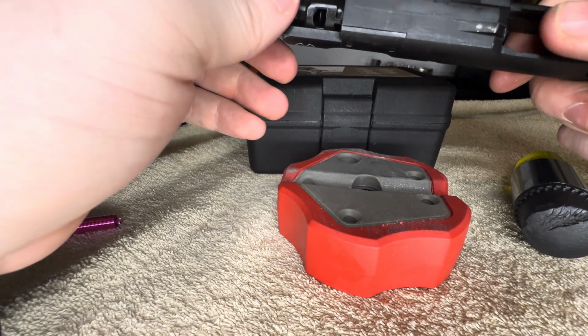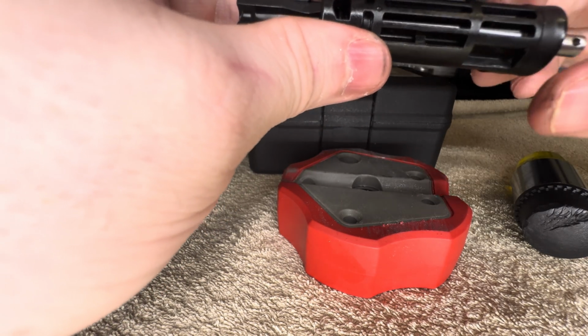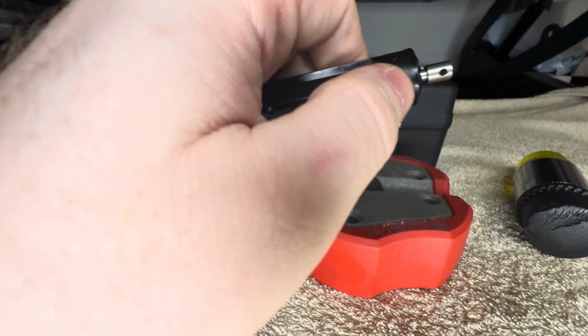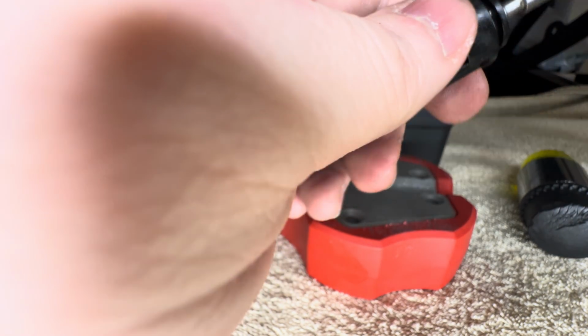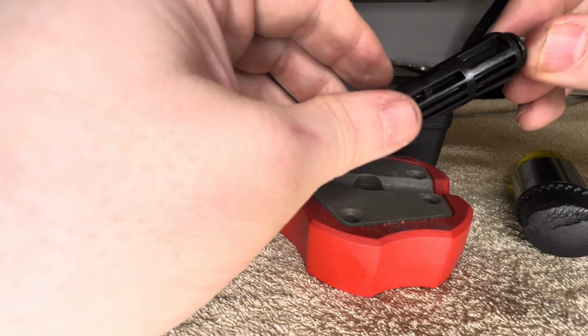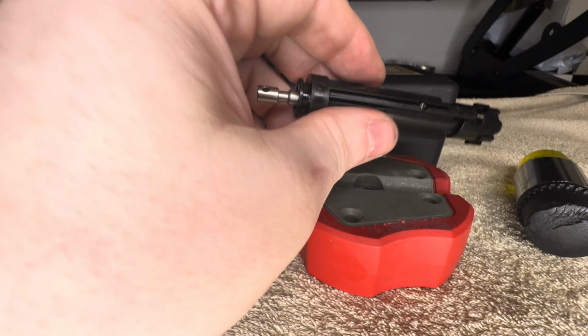I am just going to take this all back out because what I want to do, just going to push that back through. Oh no, the screw's in. Fuck's sake.